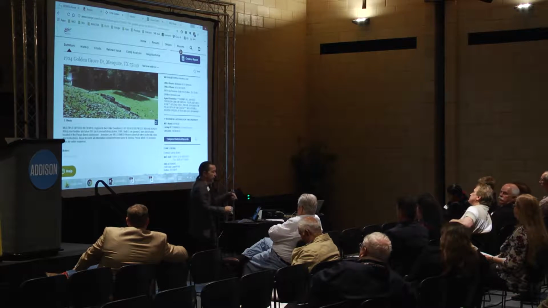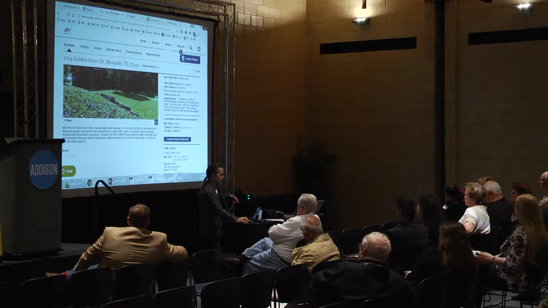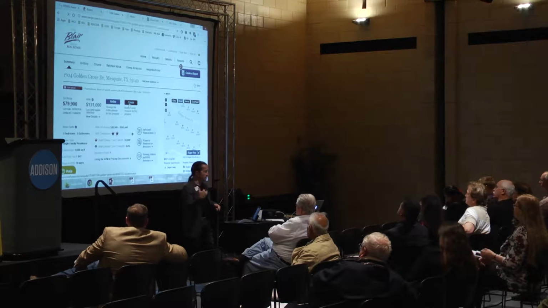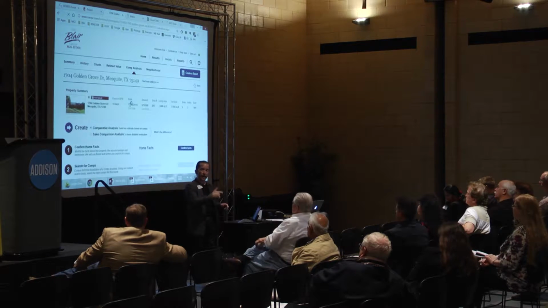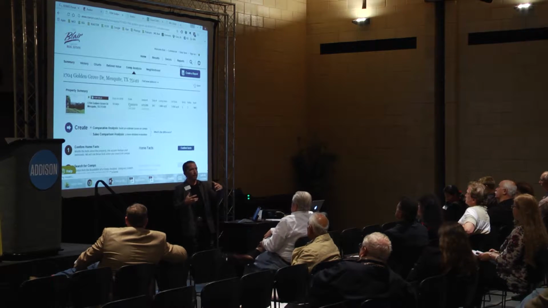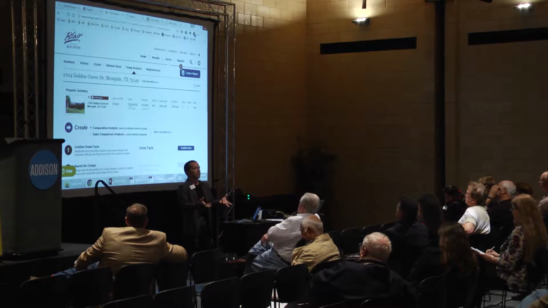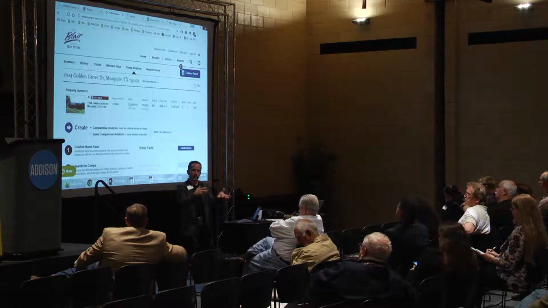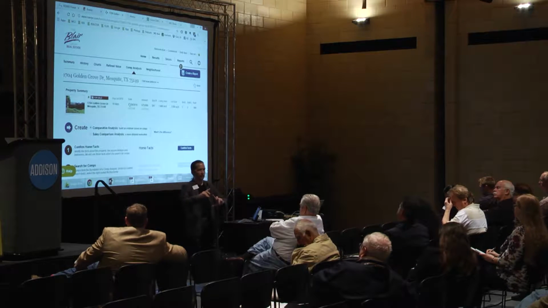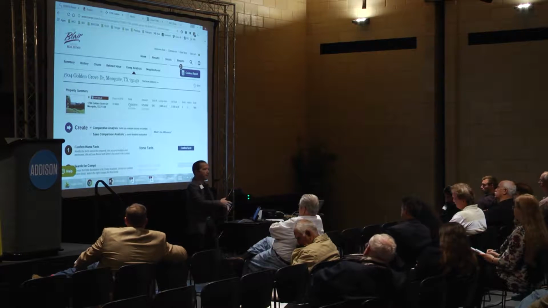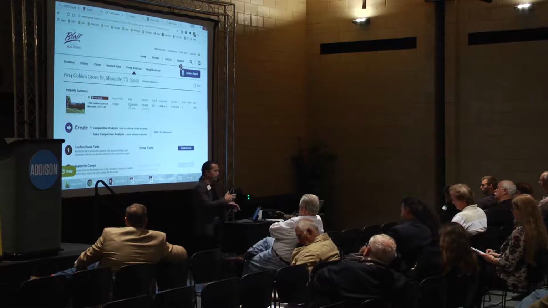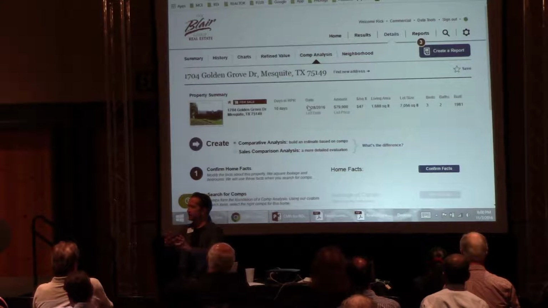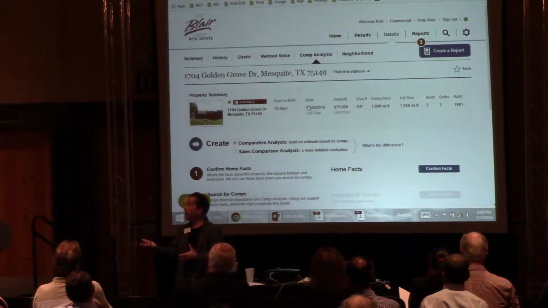Now I can actually go in here and come back and adjust. I can do the same thing that I was doing inside of Cloud CMA, I can do it in RPR. It's just that I like Cloud CMA because I'm plugged directly into Matrix and I'm pulling from the map and it'll export directly, where this is kind of a backwards portal where I go to the map and yes, it's pulling the MLS data, but I don't necessarily like the interface as much as working in Netris. That's a personal preference.